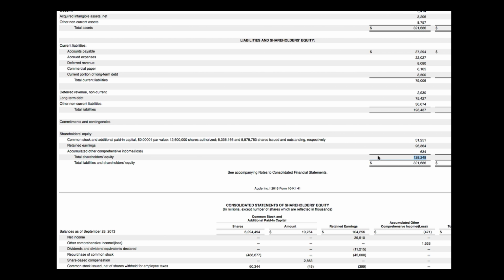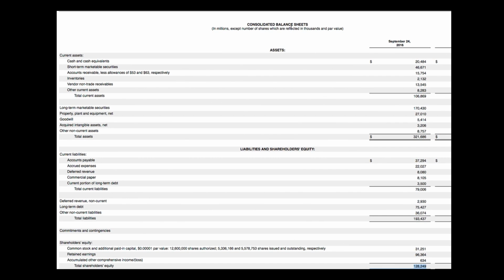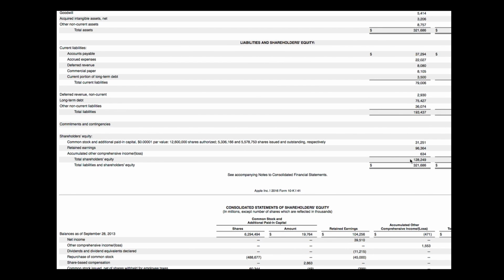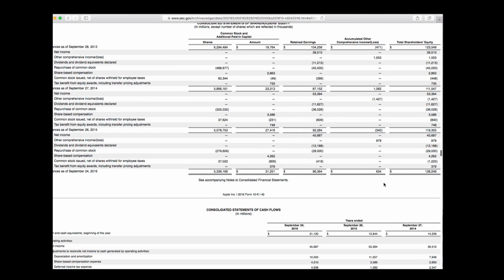So we can take that and bring it into the balance sheet. So now here's our history statement. Our balance sheet shows assets, liabilities, and equity, and it balances. So the assets are equal to the liabilities plus the equity. The equity that we just reconciled came from the consolidated equity statement, and we can see that figure in there, the 128. Okay, so we can see the equity right on that balance sheet. Okay, so go back, there's the 128.